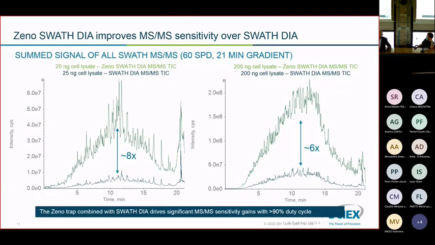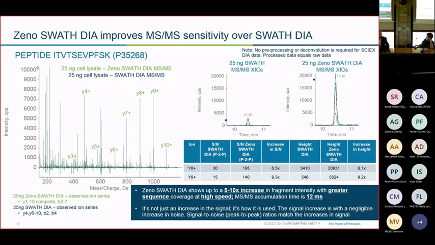And when we went to test this, and you can see here the sample data, we started with what is now the default, 200 nanograms. And you can see that activating Zeno for the SWATH acquisition immediately improved the TIC for the MSMS signal dramatically. But even more so, when we started to dilute the sample, we realized that the lower the sample amount, the better the statistical impact of having Zeno pulsing activated. The consequence is as you would expect.